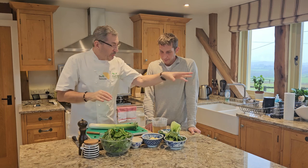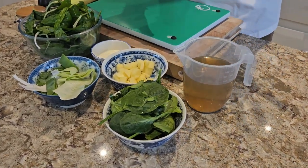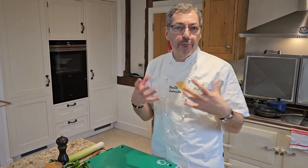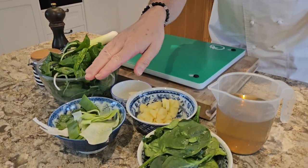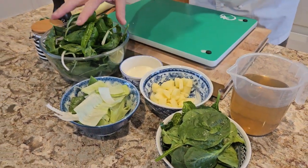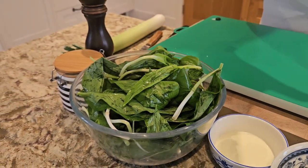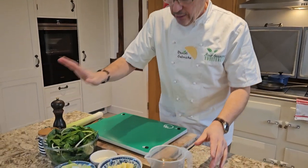So we're going to use what we call a Thermomix - it's a machine. Let's go. We've got all the ingredients there. We're going to put them in the Thermomix. It's like a blender, food processor, but it can heat, it can cut, it can grind, everything rotates. So I'm going to put a little bit of fresh leaves in here, a couple of potatoes, a bit of spinach, and obviously our main ingredient, which is the beautiful wild garlic. I'm going to put half of it now, and just before we blitz it at the end, I'll put some fresh leaves in to keep the color vibrant and the flavor, and obviously lovely stock and a bit of seasoning.